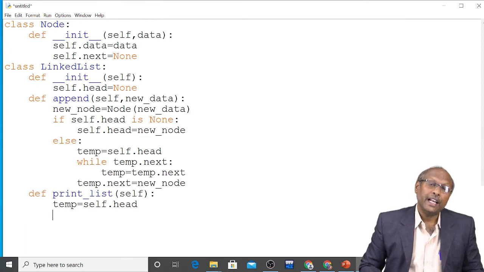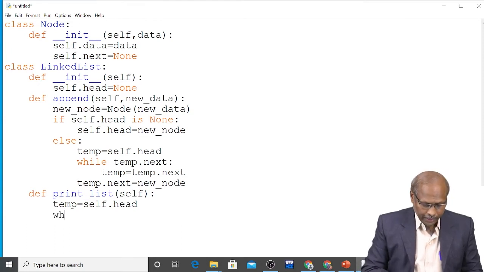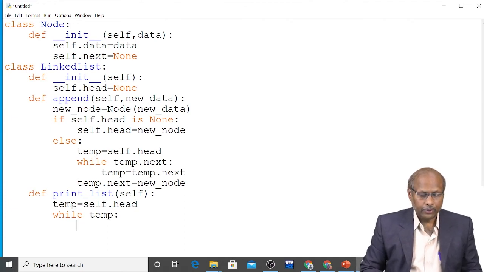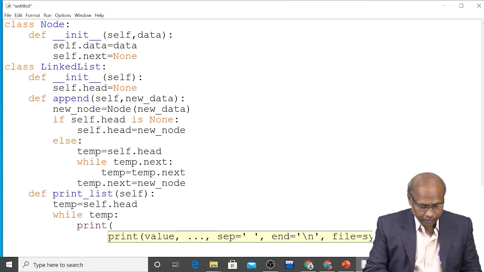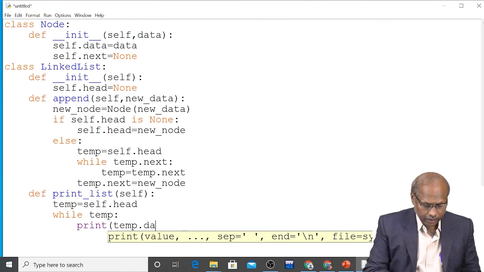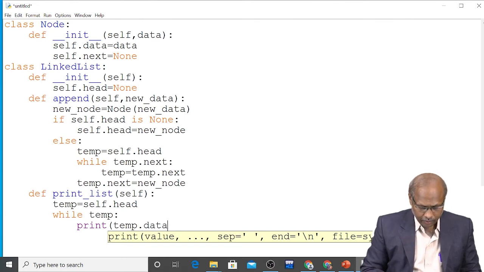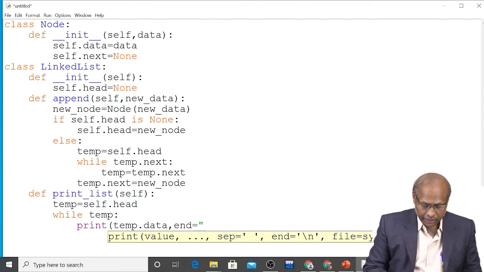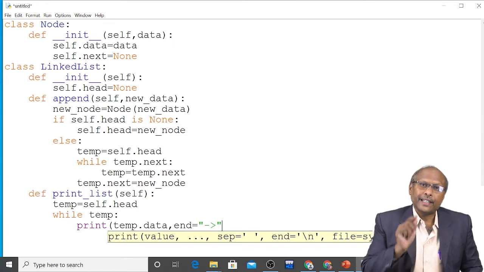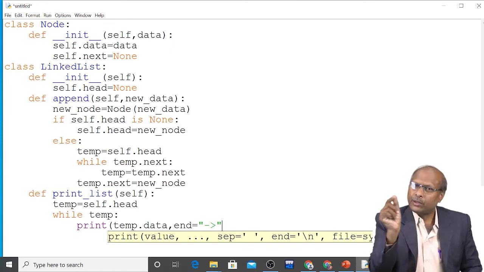Then I should continue till the end, while temp. That means until I reach the end, I have to continue. So here what I have to do? Print temp.data, and at the end I should give one arrow symbol. I am putting an arrow symbol because in a linked list, generally after displaying every node you have to give an arrow symbol.